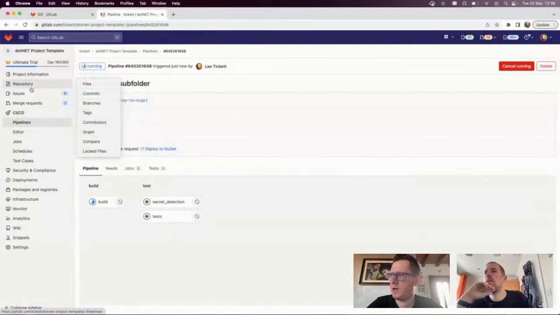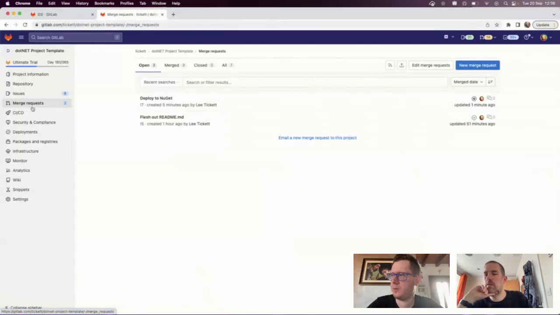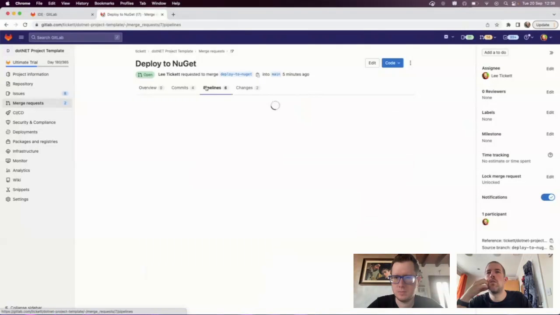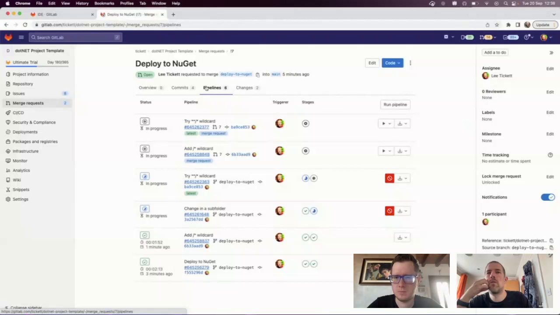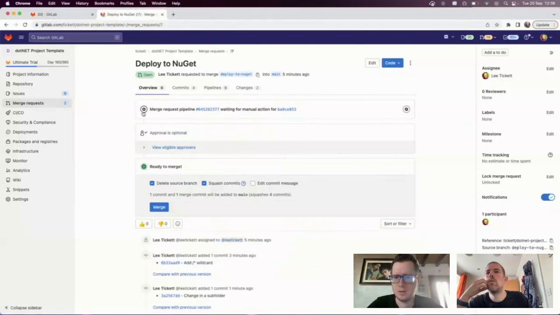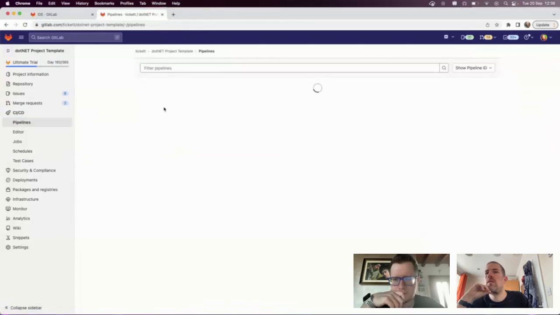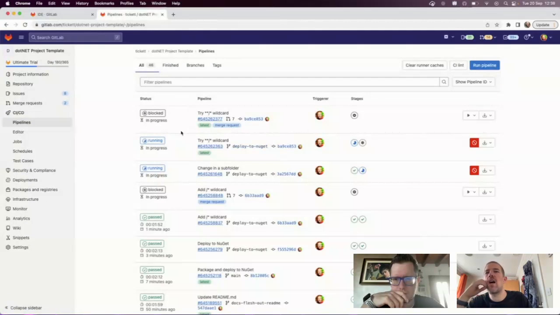So I also wonder why we have only that job. Is it because of the rules? Yeah, we might. Yeah, there you go. It's creating two separate pipelines.